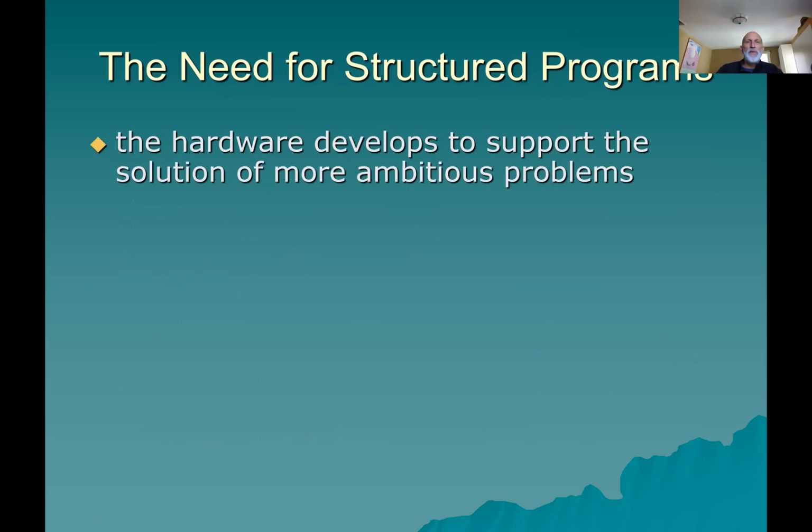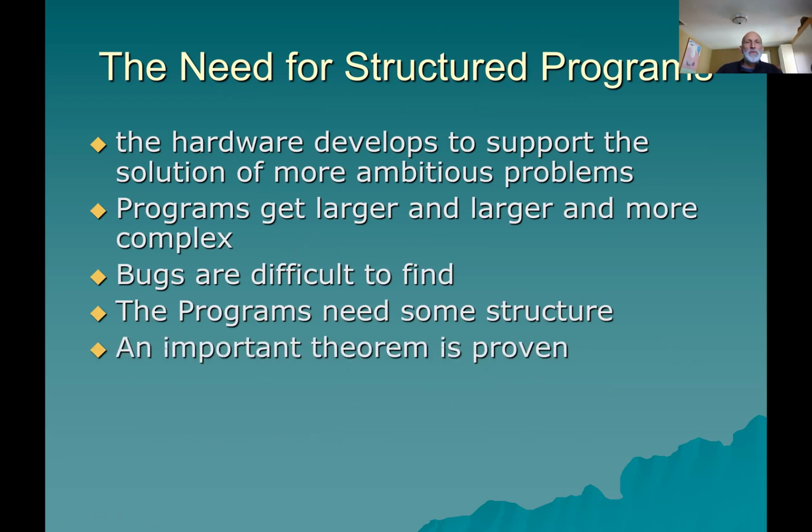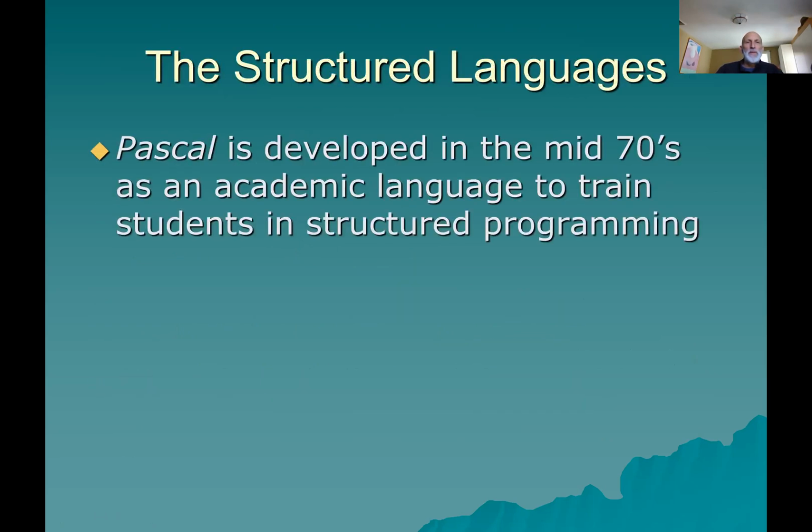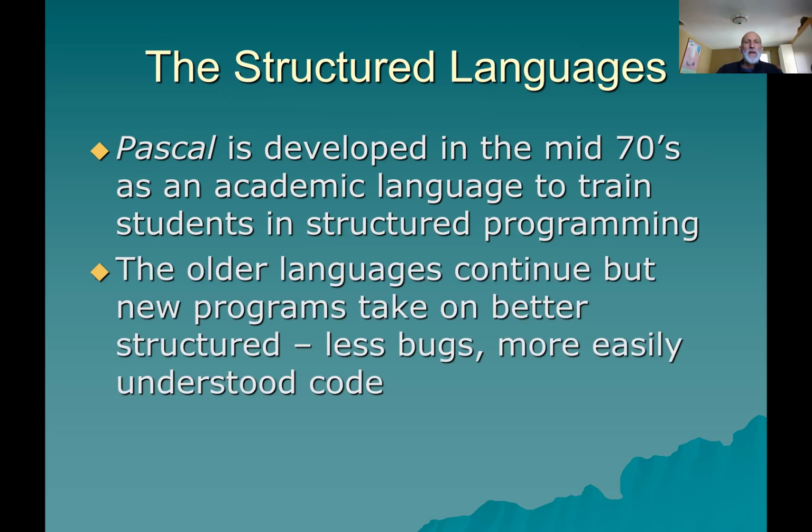But there was a need for structured programming languages, and neither Fortran at the time nor COBOL was a structured programming language. That means it was a little hard to debug. The code was pretty tangled up. So the very first structured programming language was called Pascal, which is what I used when I was in graduate school in the middle 80s. It developed in the middle 70s and came into its own in the 80s. And it was used in universities to teach structured programming. And it was a very important language because structured programming languages were easier to debug.